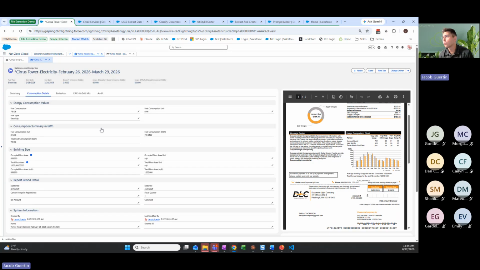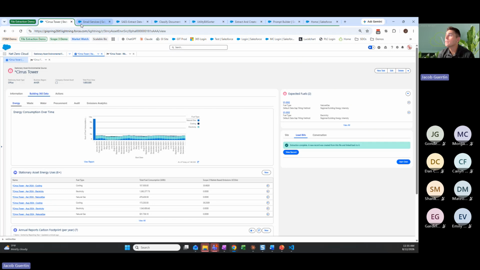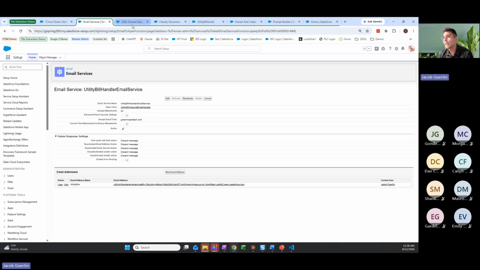So before we get into what happened behind the scenes here, I hope it's fairly clear that, if you are a person who has part of your role collecting utility data, this could be a 5-second file drop. You log in, you drop the file, you move on with your day, and you don't have to worry about keying in data or stepping through screens or anything of that nature. It's a win-win for the end user as well as the sustainability team who's relying on data to be complete and accurate.